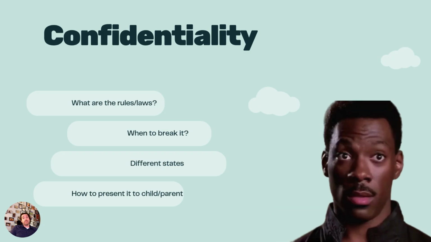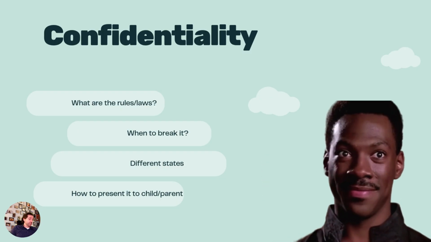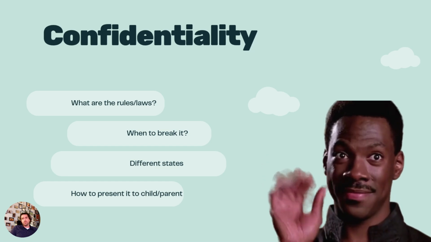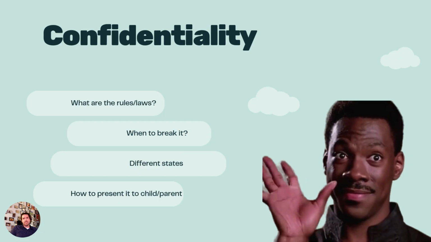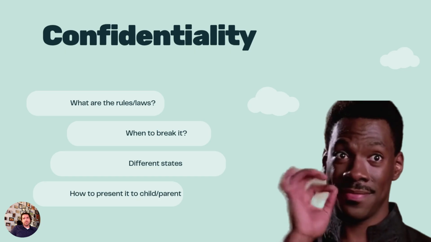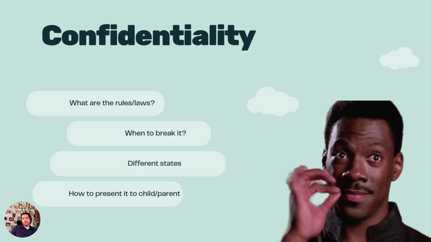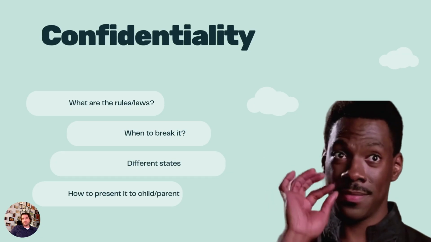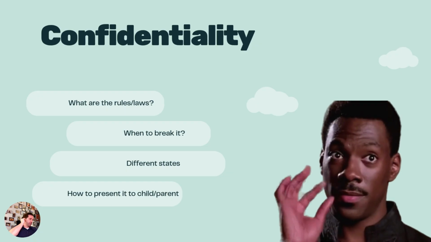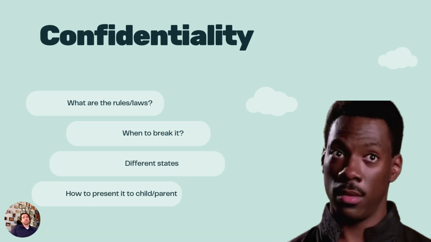I'd say it's tougher to present it to a parent and a guardian than a child, right? As I mentioned in the other class, I try to avoid being too formal when I say it to kids because, again, don't use $5 words when $2 words will do. Hey, I care about you, so if I'm concerned about your safety or someone else's safety, I got to break confidentiality. Or I call it the big three: hurt yourself, someone else, someone trying to hurt you.